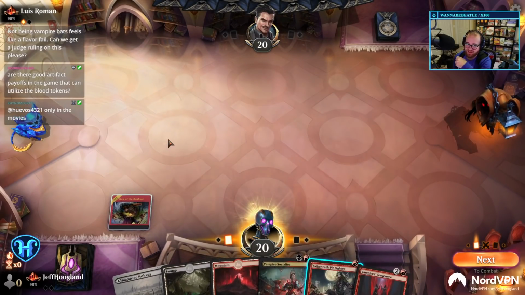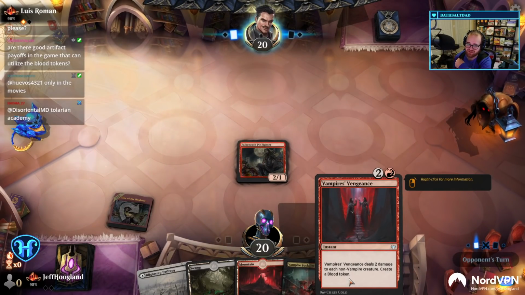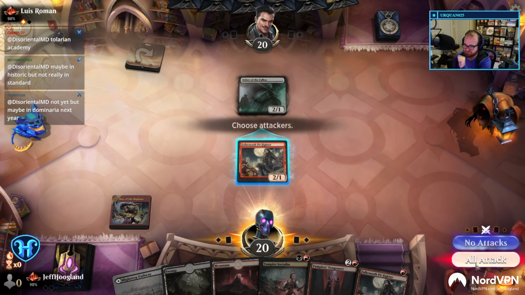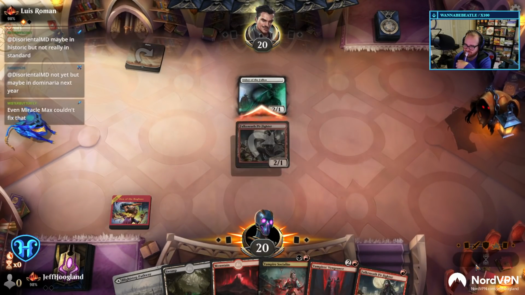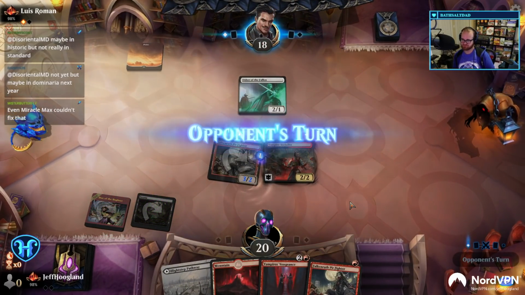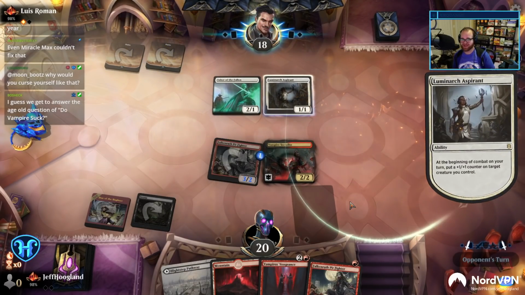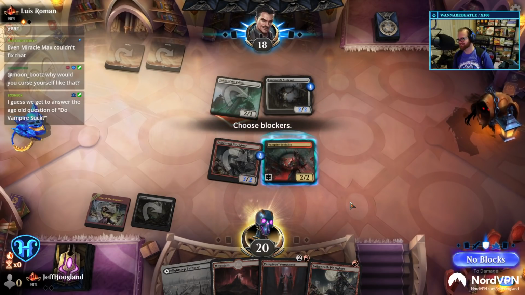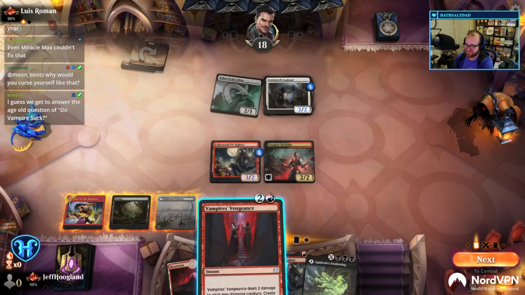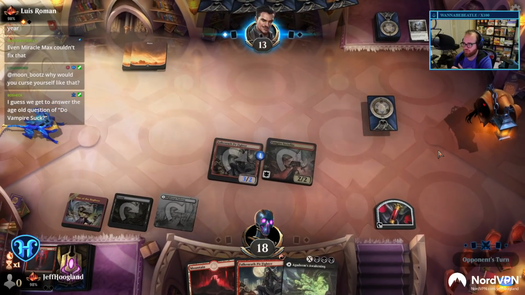Alright, chat. If we can't beat the mono white deck in the game in which we draw Vampire's Vengeance, the matchup is actually unwinnable. I guess we get to answer the age-old question, do vampires suck? That's the good stuff right there. Goodbye, friends. We're back with the vengeance, chat.